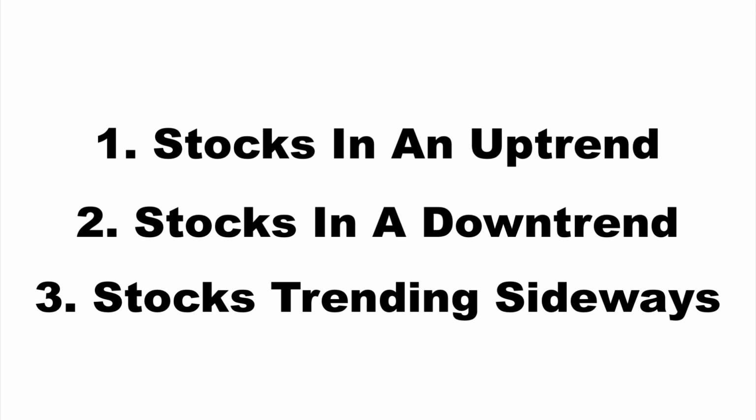For the next lesson, we'll focus mostly on just the stocks that are in an uptrend, but don't delete the stocks that are in a sideways trend or a downtrend, because there's a specific strategy we can use for the stocks that are in the sideways trend, as well as another specific strategy we can use for the stocks that are in a downtrend. So we want to keep those 2 other lists, the sideways list and the downtrend list. We don't want to delete those. We want to keep those ready, just separate it away from the stocks that are in an uptrend, because there's a way that we can trade each of these different trends, even though the first strategy we'll be focusing on is the stocks that are in an uptrend.